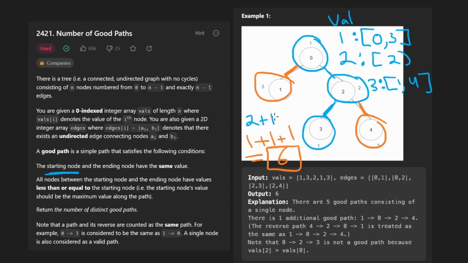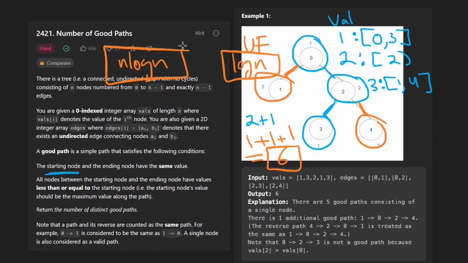The main improvement here is with union find. Generally, union and find operations are of log n time complexity if you can implement it pretty efficiently. But analyzing union find time complexity is pretty complicated. But generally, it's safe to say that a solution like this one is n log n time complexity. It's not a huge improvement compared to n squared, at least just looking at it like this. But in terms of runtime, generally n log n is much faster.